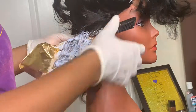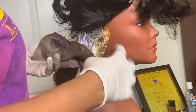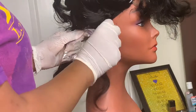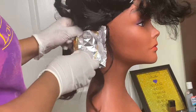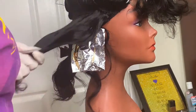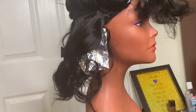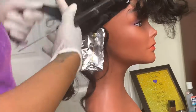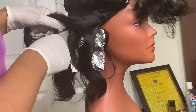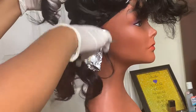Once you feel like you have enough product saturated onto the hair, you want to take the foil and wrap the hair up and fold it in so the hair can process. And I used the 20 volume developer in the back, and I used the 50 in the front, so it can have two different types of dimension, more brown in the back and blonde in the front.